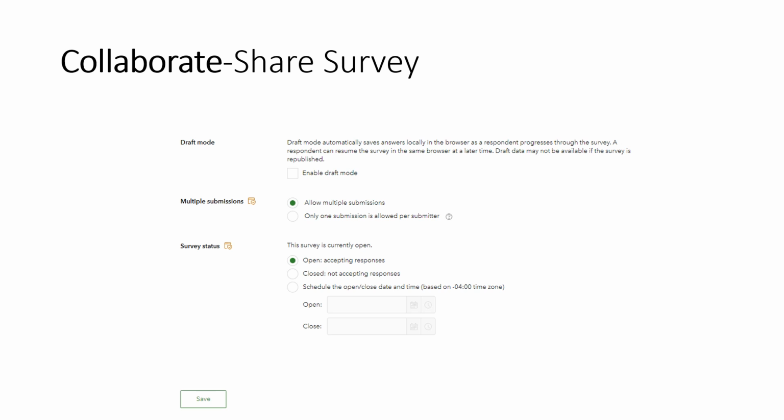When you scroll all the way to the bottom, this is the screen that you're going to see. You're going to see the rest of the share survey options. The first one is draft mode. This allows the user to start a survey and come back and finish it later. I usually do not enable this option just because students have all their data ready and they know what they're going to input when they open the survey. It's the way I set up the training for the students: you've collected everything, you've written it down in your data notebook, now you're going to input it into the survey. So usually not changing it as they go. If they are working slowly through something, then you might want to have the draft option.